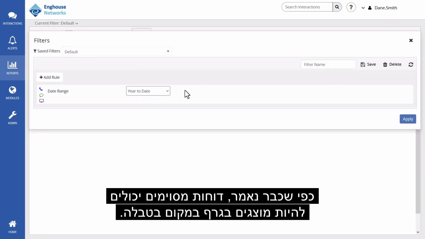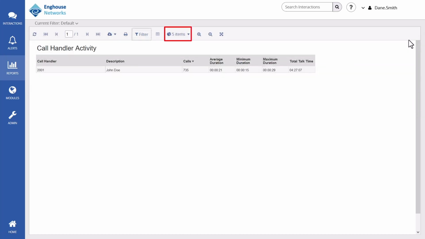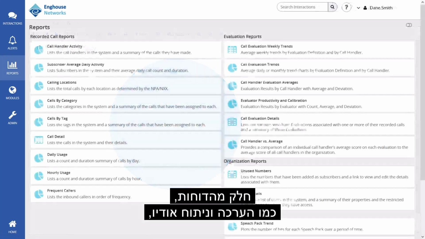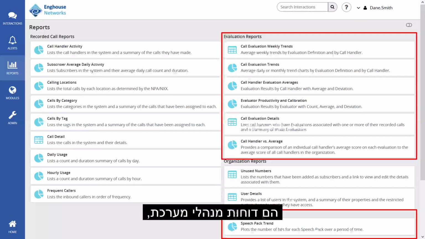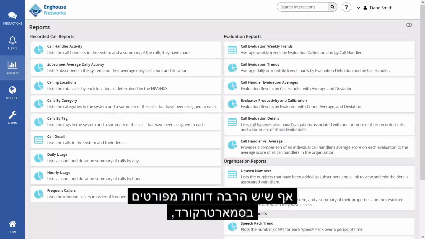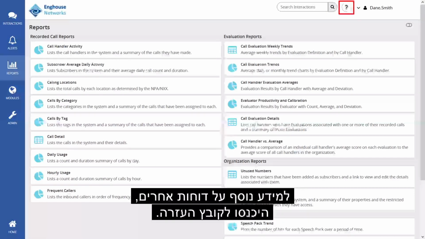As mentioned earlier, certain reports can display a graph instead of a table view. Clicking on the Show Chart dropdown allows the user to select the number of items shown in the graph. Some of the reports, like evaluation and audio mining, are administrator reports and might not be visible to all system users. Although there are many detailed reports in SmartRecord, today we'll talk about the 4 most commonly used reports. For more information about additional reports, make sure to check out the Help file.